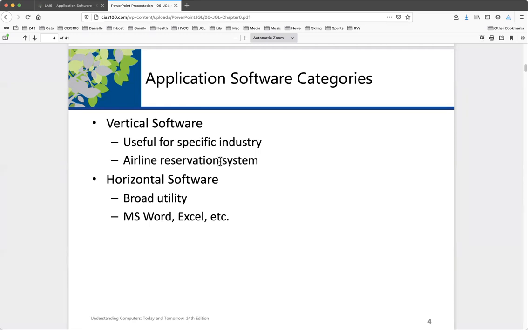In contrast, horizontal software, Microsoft Word. I imagine that Delta uses Microsoft Word within their organization. I imagine New York City taxi cab companies use Microsoft Word. So we're presenting this because quite often we have the possibility of purchasing, say, off-the-shelf software versus developing it, okay? And again, we'll look at this in systems analysis in much greater detail. But with horizontal software, it makes sense it's probably available for purchase already.